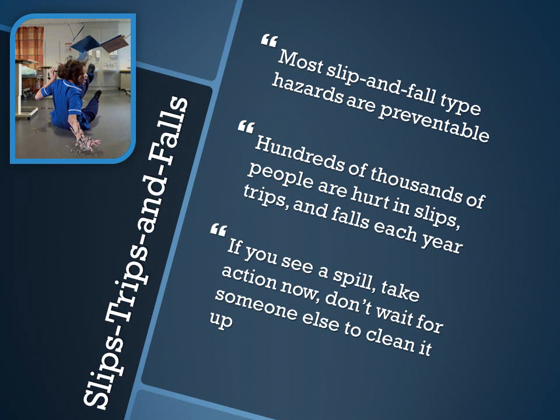If you spot water or some type of spill on the floor, stop what you're doing. Don't assume other people will spot the slip and avoid it. Most people don't look down when they're walking. If the slip hazard is in a high traffic area and you know people will be walking through the same area, you need to take action.